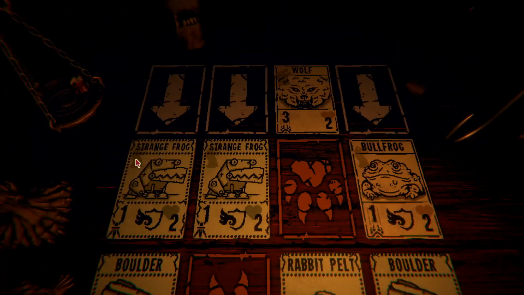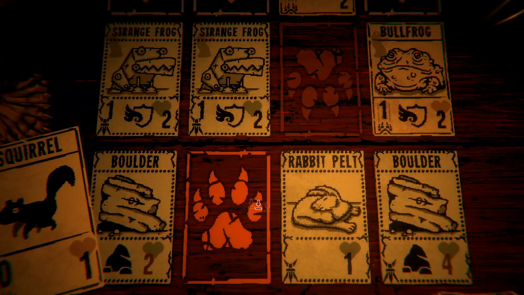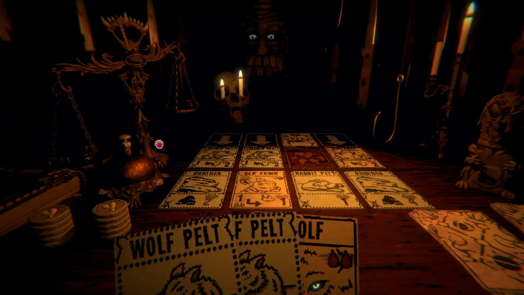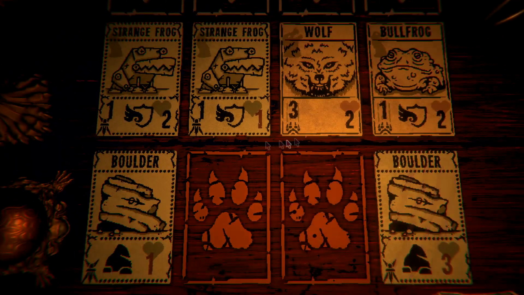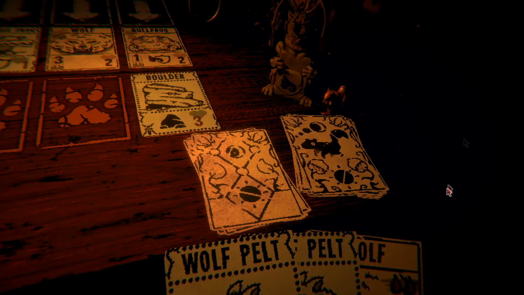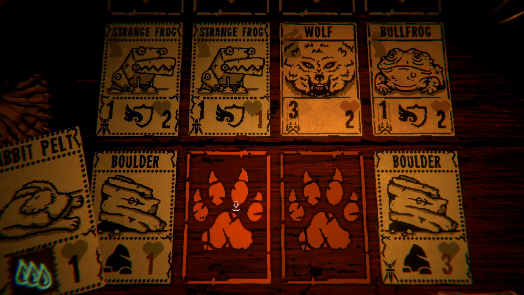Alright, we're in a bit of a shit situation here. I have to draw a squirrel. Then I have to put this elk fawn out. Not my favorite situation to be in. It will stop the damage for now. Or no, it won't. Oh no. This is a bit of a pickle, isn't it? There's the rabbit pelt I'm looking for. The one that gives blood. We're okay-ish.